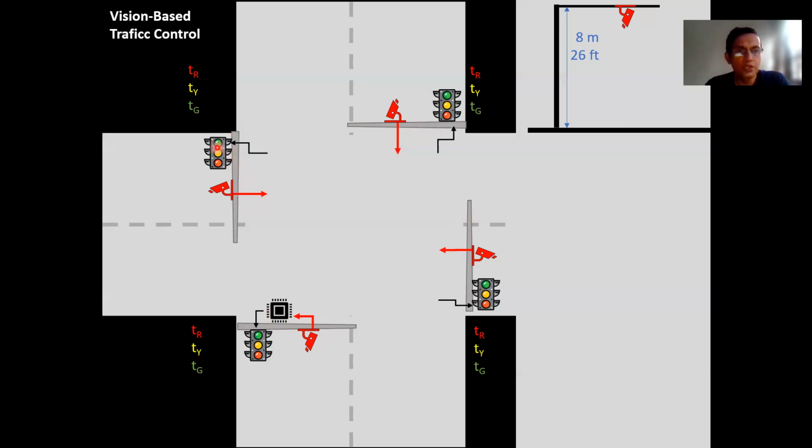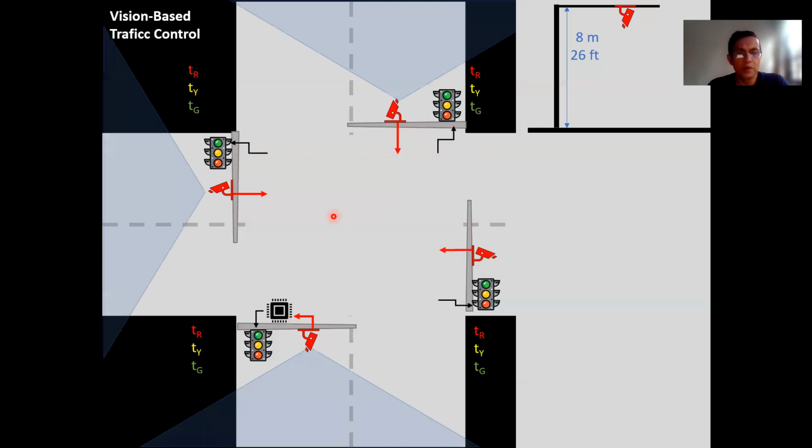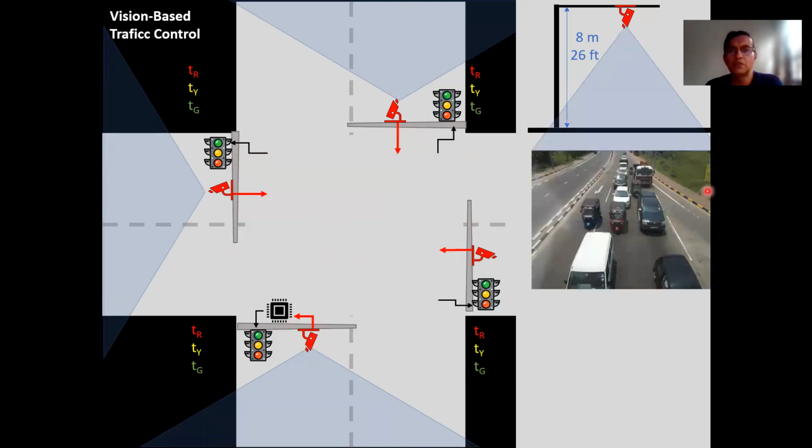So if you process at the edge here, we call it edge processing. You need to have some sort of electronic device, a single board computer, to process images. So if you have one edge processor here, another one here, another one here, you need to have 4 of them. But what we did was we got one single edge processor to process all these things. And this is the camera view. So you get something like this.